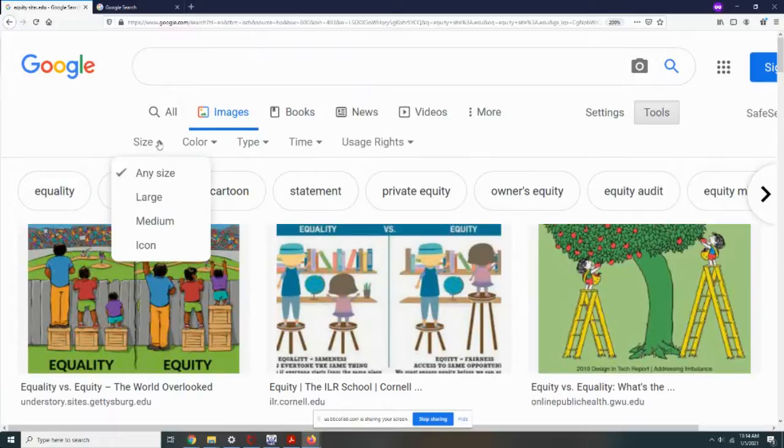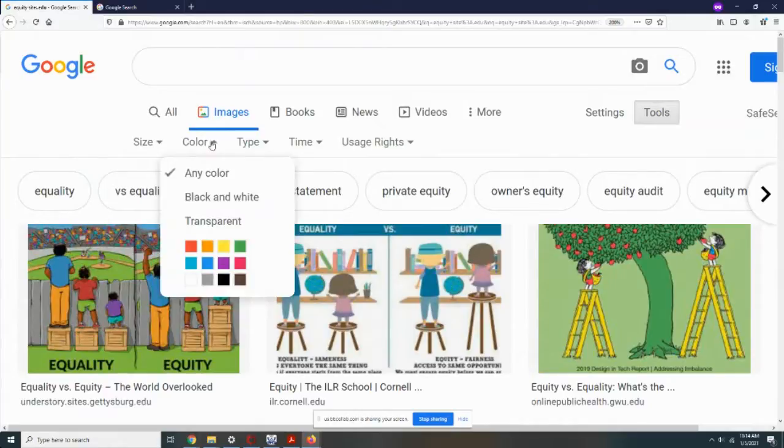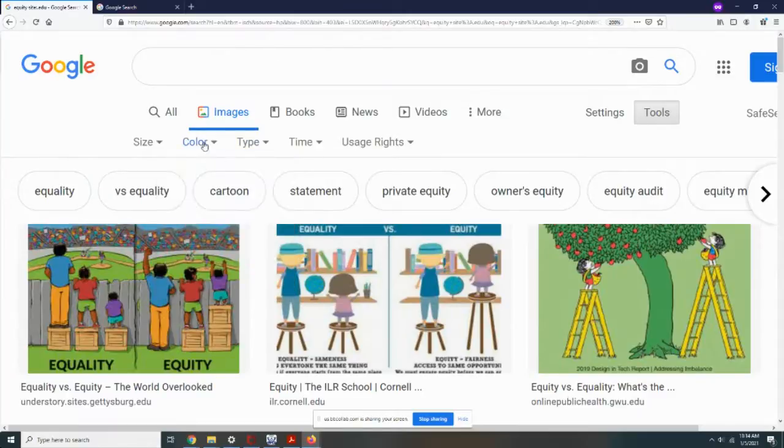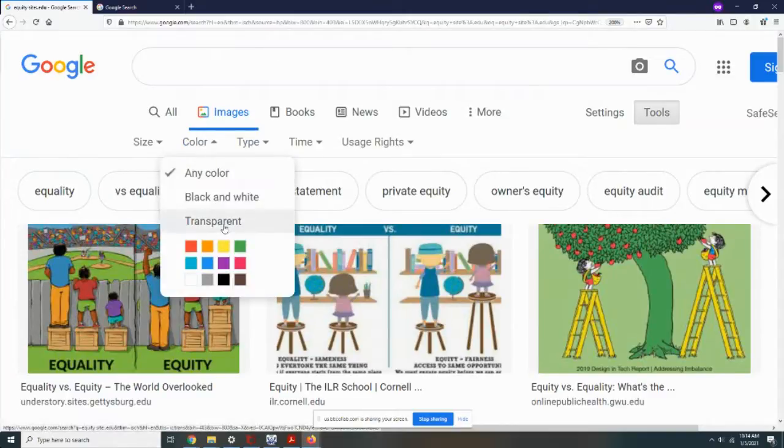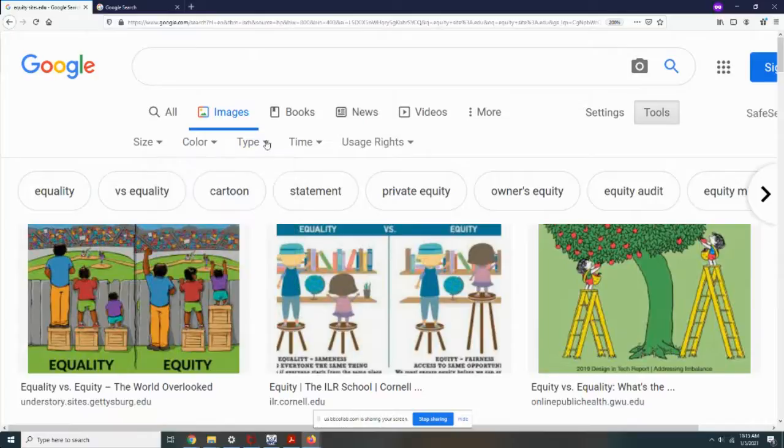One, we can tell it how large or small, or if we want it to be an icon, so what size we want it to be. We can tell it what color we want it to be, if it's any color, black and white, transparent. And the transparent part can be really important if you're putting something into a newsletter or on a web page. So just remember that transparent background is actually very helpful.